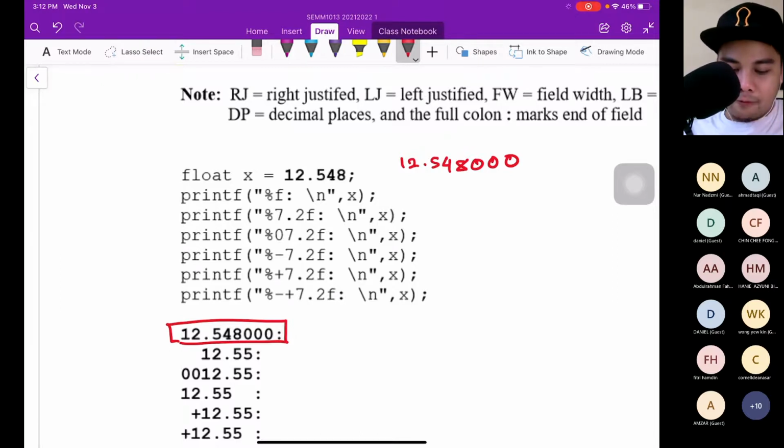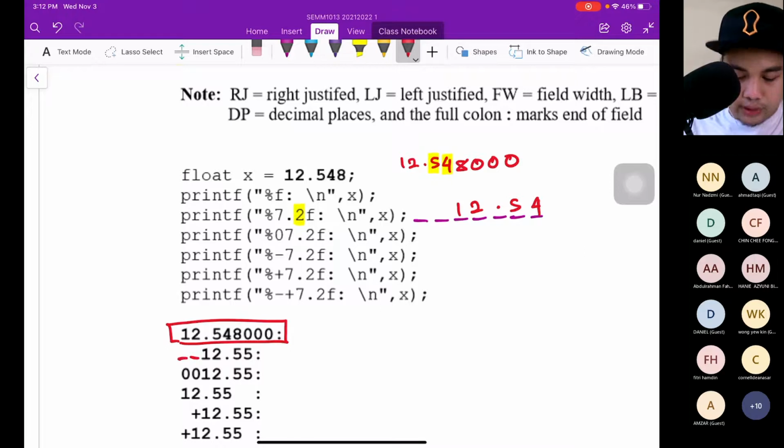If with the field width, it will display 7 with 2 decimals. So it will display 7: 1, 2, 3, 4, 5, 6, 7. It will have this value for 5.21. You can see it has 2 leading blanks.